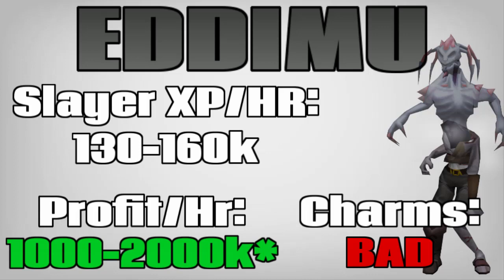Also, the charms here are fairly bad. They drop crimsons, but not a lot of them. They only drop one at a time, and they're at a fairly uncommon rate, so don't do these for charms.